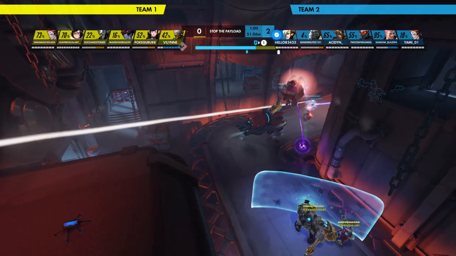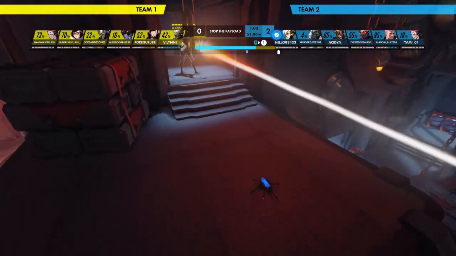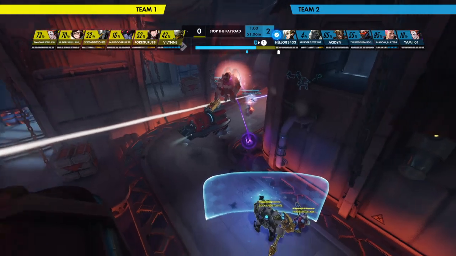I was only doing poke. I never actually killed anything. So maybe they thought, oh, the poke is too much. It's such a pain. I don't know. But Ginger feels like it's enough to switch to Winston. So he feels like it's enough to switch to Winston to work on my Widow, to try to work over my Widow.